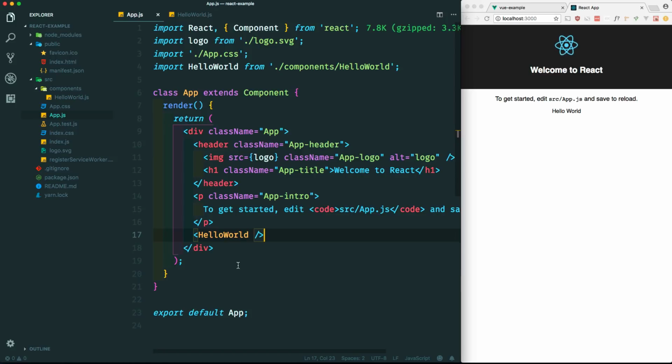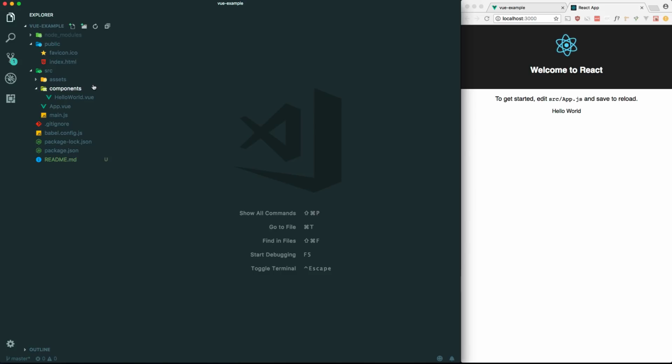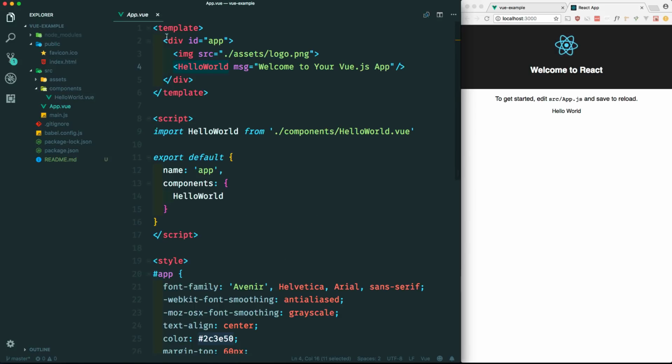So for each component, we have a class, and then we export that class so we can use it in other components. So in a way, you can think of components in React as the template and the script part in Vue single file components.